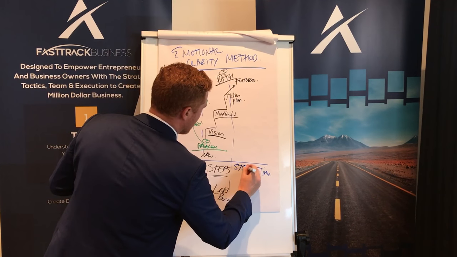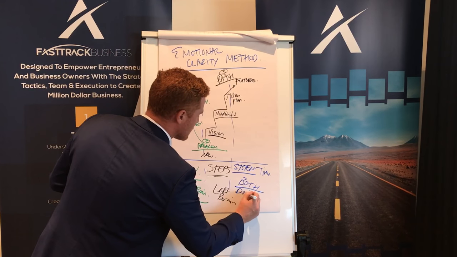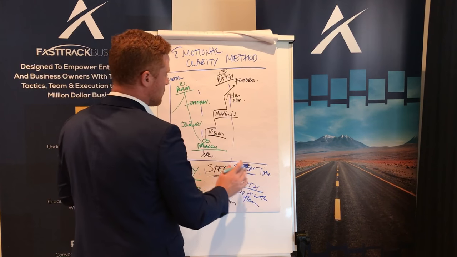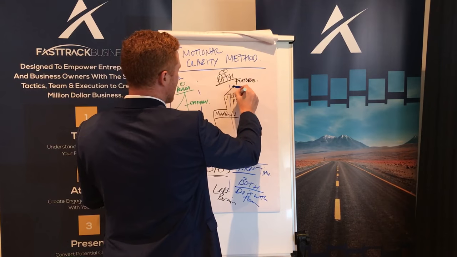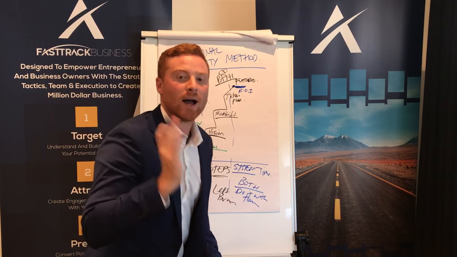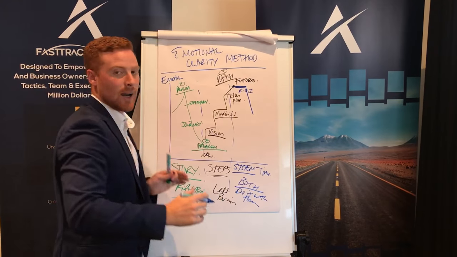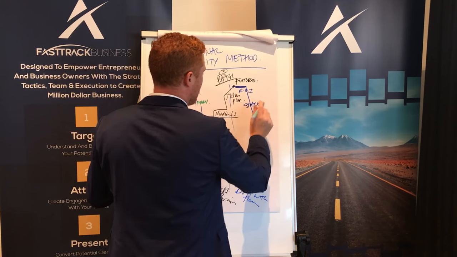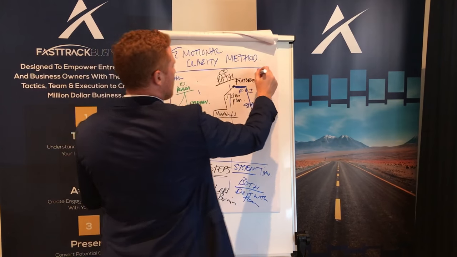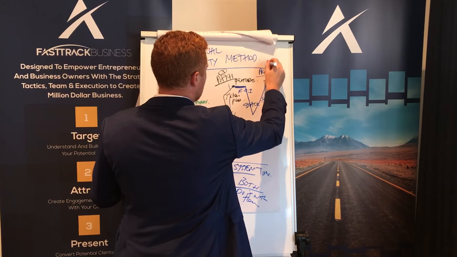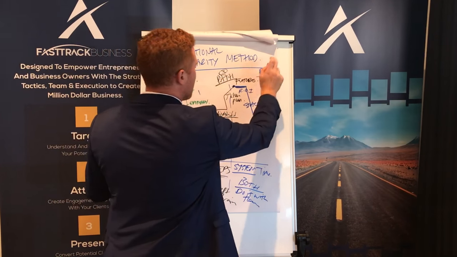This takes us into the third phase — the most important: story, steps, and now system. The system, if story was right brain and steps were left brain, this is both. This is your product, and it's all about getting product clarity. Their emotion goes up as you tell them the ROI — people don't buy your product or your system, they buy where it's going to get them. As you start explaining the program, what you're going to do, and how much it costs as you stack it up, their emotion is going to drop. Then as you go on sale, their emotion will rise again. This leads to the last piece: product clarity, number four. So there are four pieces of clarity — person clarity, problem clarity, path clarity, and product clarity.